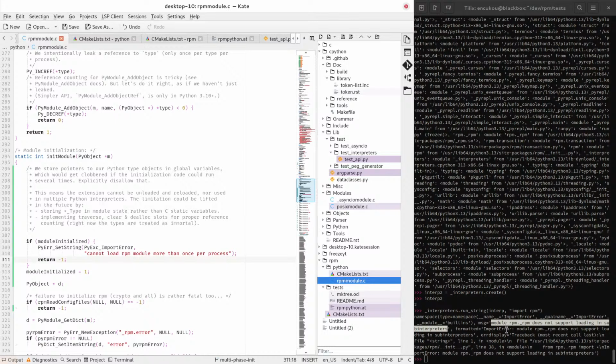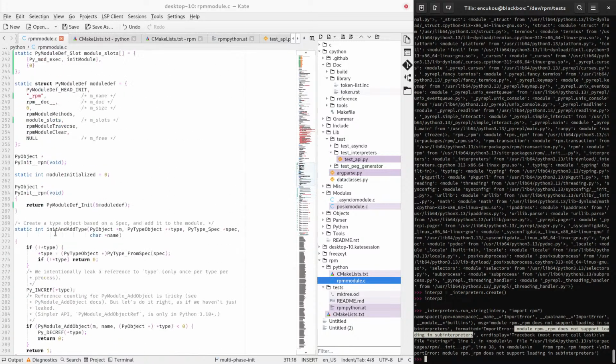That's not the one. Oh. Right. Yes. So one benefit of the multi-phase init is that the module will support being loaded in sub-interpreters.